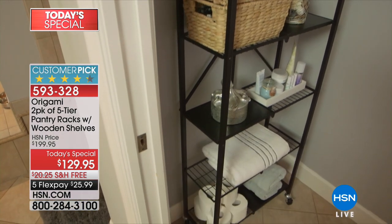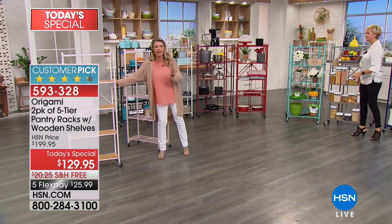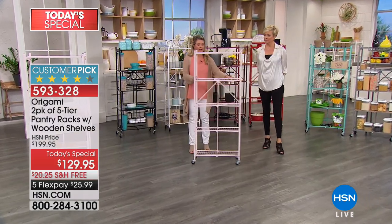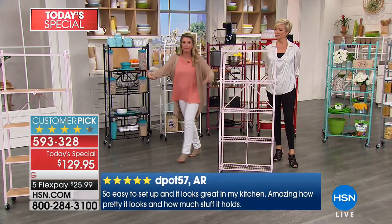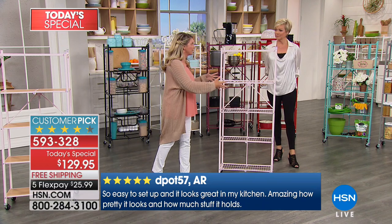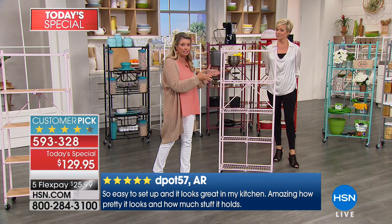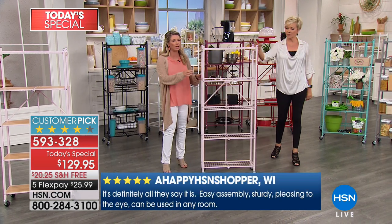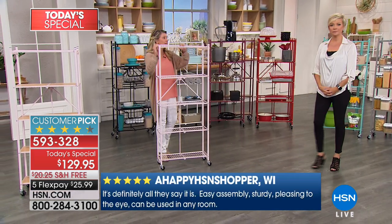This is the rack you can put in tight areas. Remember, this is less than a foot off the wall. Why is that important? If this is against the wall and you're coming around the corner with a big plate, the last thing you want is to bump into anything. So it's less than a foot off the wall, two feet wide, and just under five feet tall — great storage space, and remember, zero assembly.